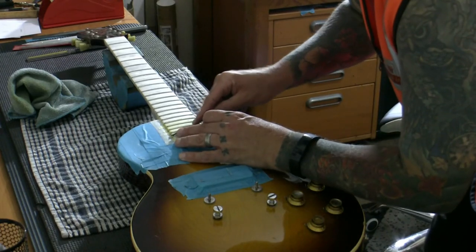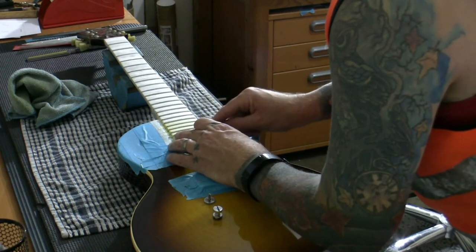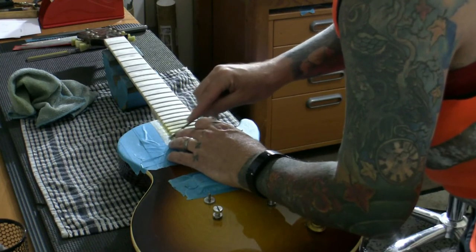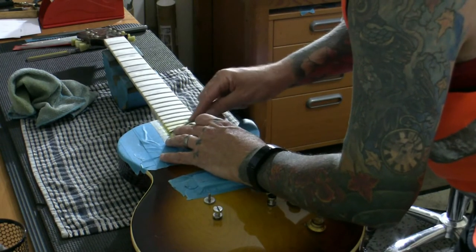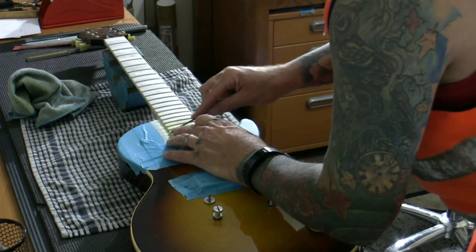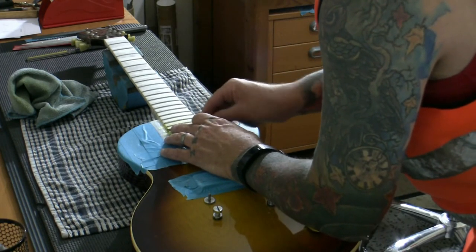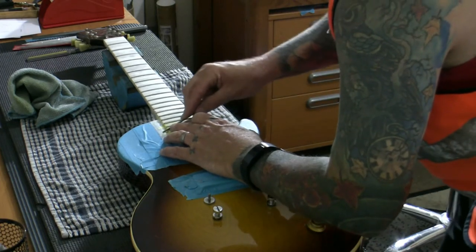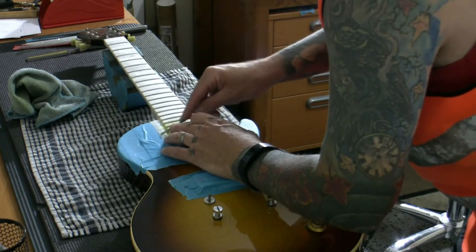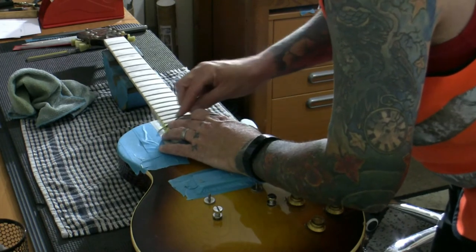So I'm going to stay at a slightly lesser angle, but I'm going to go a bit more forward and back on these few. Just a couple of extra strokes because I'm working over the body. So let's be a little bit more careful. Just rolling over as I go. You can't see where I'm filing, but I can because I'm at a different angle. I've got the light shining on the frets from the other side of the workshop. And I can see exactly where I filed.